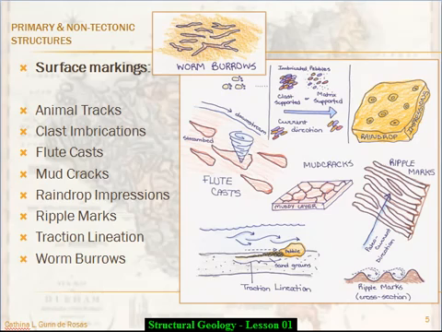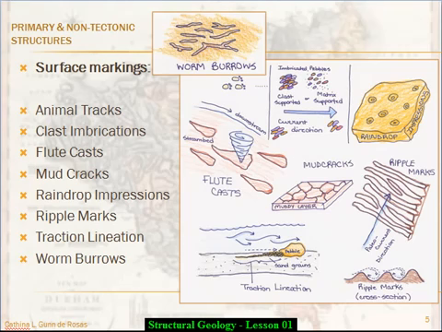Flute casts are interesting. They're little asymmetric troughs formed when your vortices or mini tornadoes in your riverbeds dig into the unconsolidated substrate. They're not very big. You can recognize which way your current was going because they're shallower and wider at the downstream end, because the tornado is dying out downstream as it moves forward, and so it's kind of widening and shallowing, losing its directed force. These are facing indicators as well, and they can establish your younging direction, like we talked about. Which way is your set of beds getting younger?